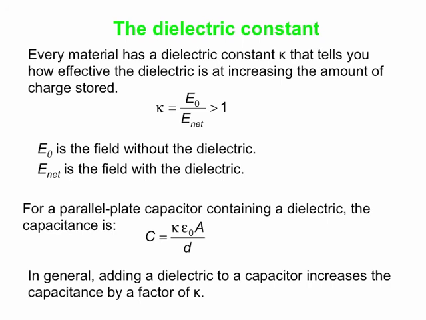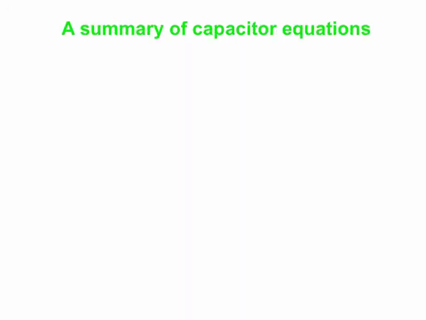Okay, sound all right? So we did a lot of equations today. So let's just summarize the key ones, okay? So here's our capacitance equation. Capacitance, again, is determined by how you put that capacitor together: the area of the cookie sheets you use, the distance between the cookie sheets, the material you sandwich in between the cookie sheets, what the dielectric constant is, okay? C equals kappa epsilon naught A over D, and epsilon naught is just a constant.